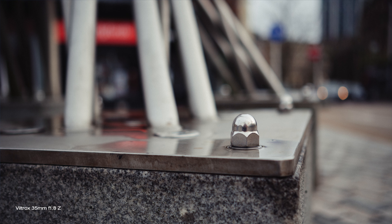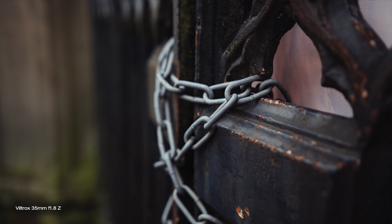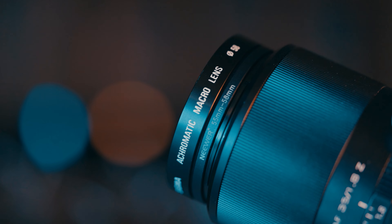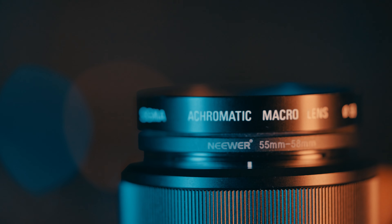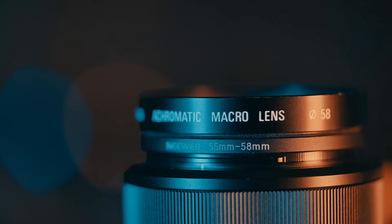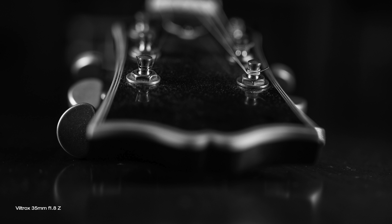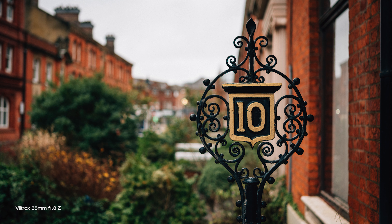Minimum focusing distance is about 40cm — very standard for 35mm lenses. Not exactly perfect for close-up photography but good enough to get close-ish. I've been using these old Sigma magnifying filters with several different lenses for ages. They don't make them anymore but you can still find them on eBay easily. This basically reduces your minimum focusing distance by half, allowing you to get closer if that's what you need. In all the time shooting with it, I never had to fight it to achieve the results I wanted and the images were easy to edit.